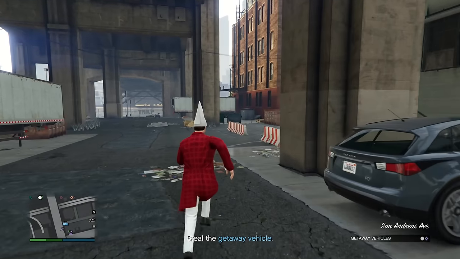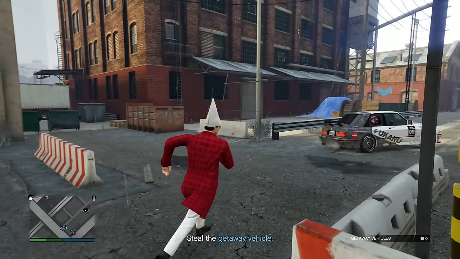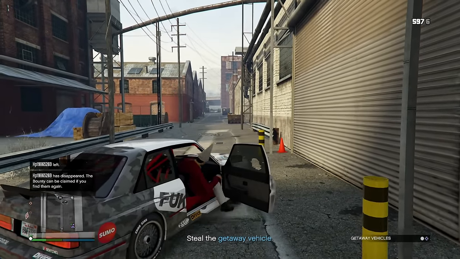Okay, but to finish this setup, I just ran on foot away from the cops. I parked my getaway vehicle just right in front of the door. So yeah, there we go.